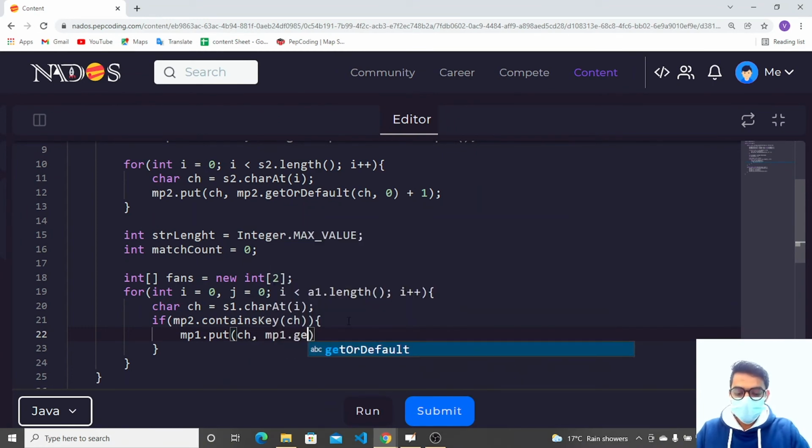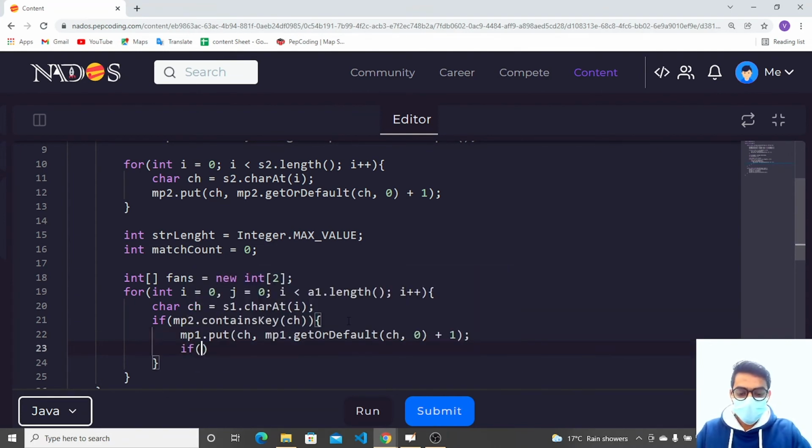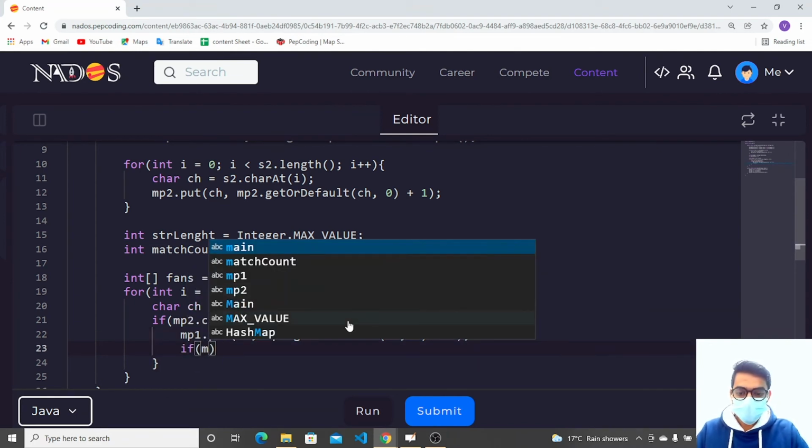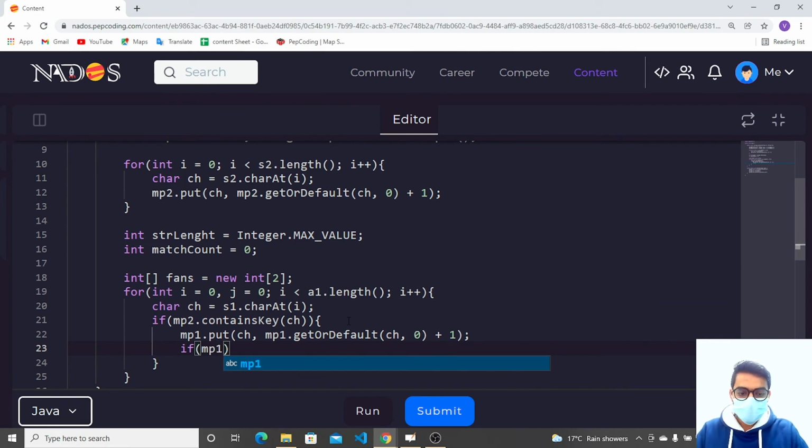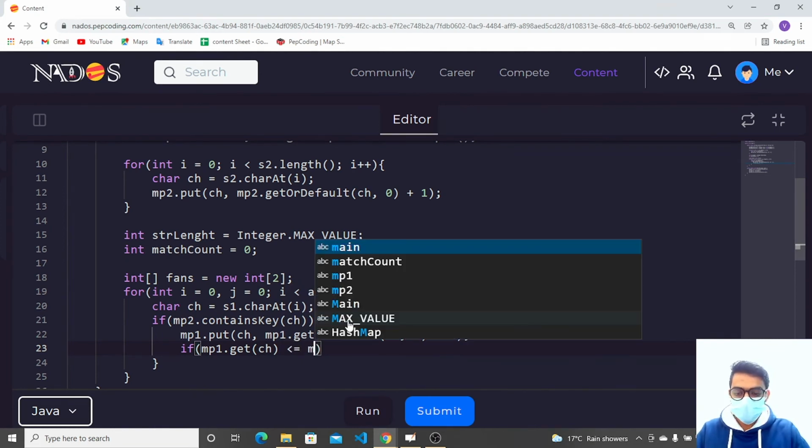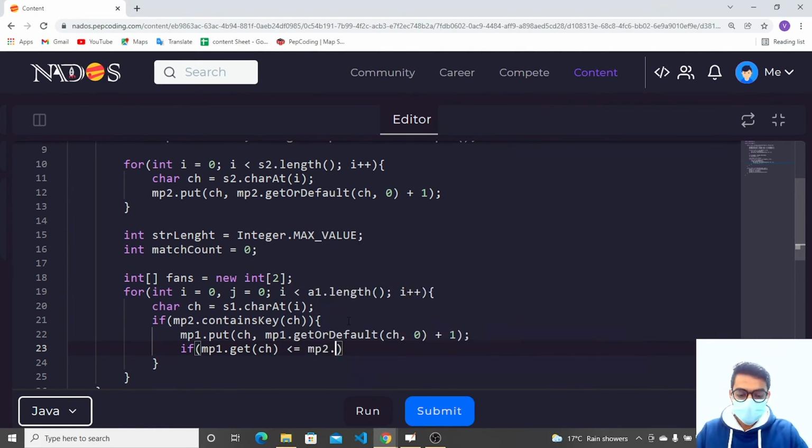Map1 dot getOrDefault for that ch, give the ch value, and if it is not present, then say it as a 0. Now we are checking map1 dot get that ch. If it is less than or equal to map2 dot get that ch, then we are saying increase the match count by 1.